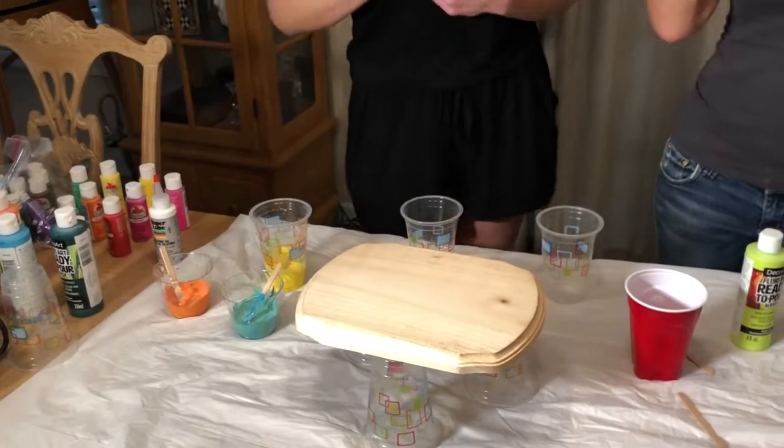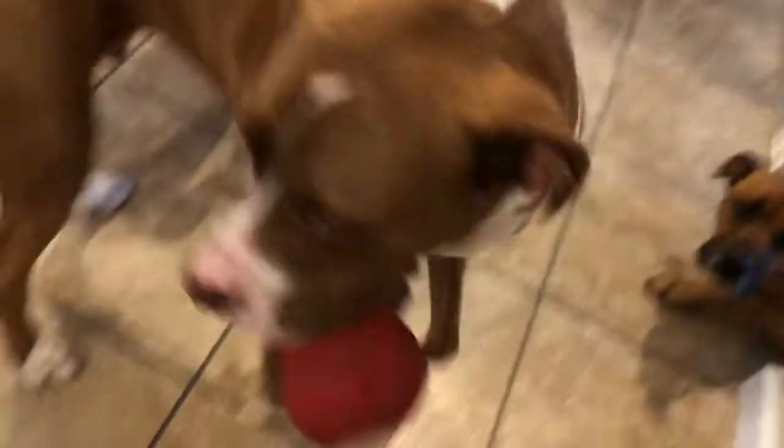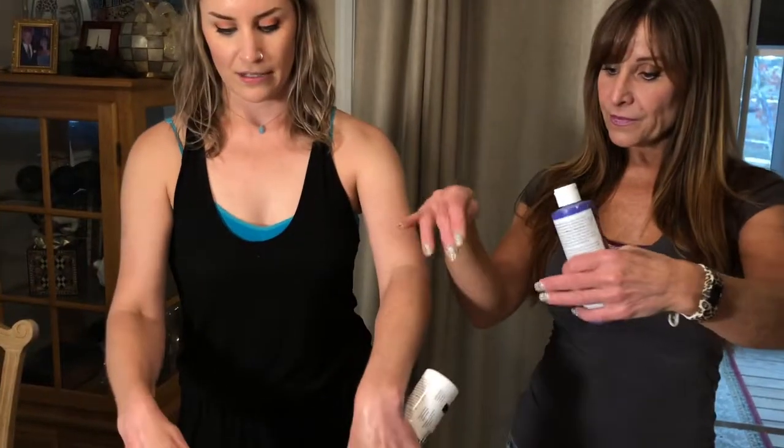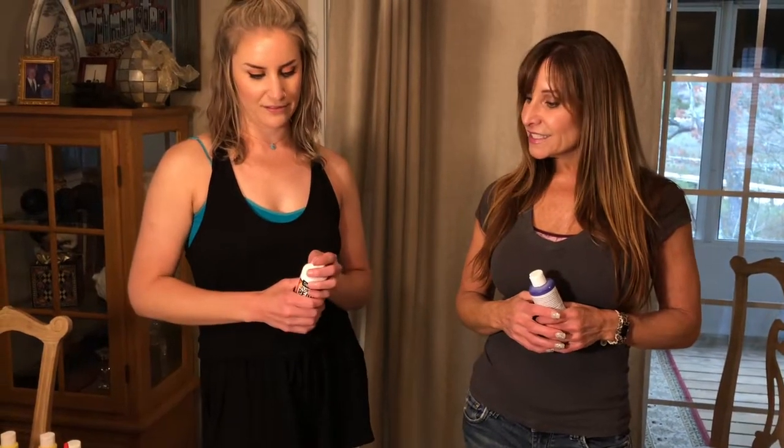So for this, you don't need to prime your surface. I was actually just going to say — I'm going to put a puddle, or maybe two puddles of white, because we're going to be using the infinity pour technique. She's going to have one cup, I'm going to have one cup, and we're basically going to be going like this — making two swirls from the inside out. I'm going to do two little puddles just to give these a substrate — something to work with.